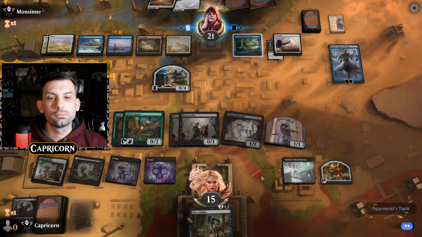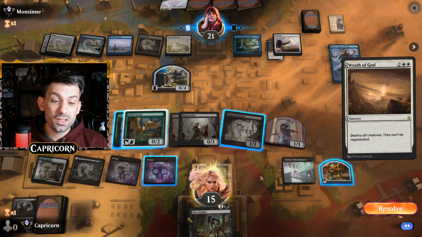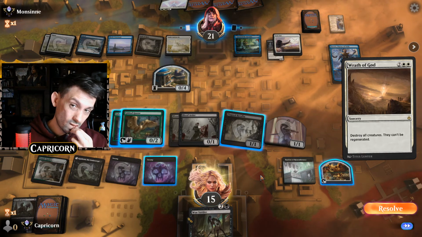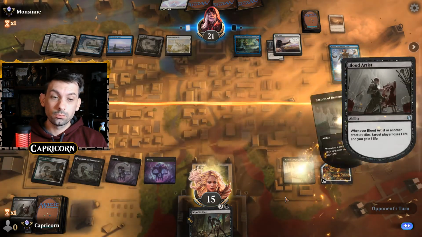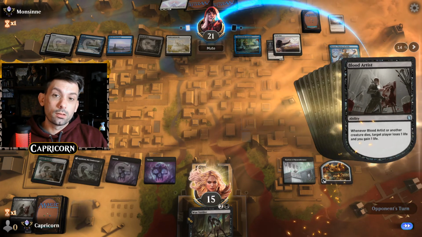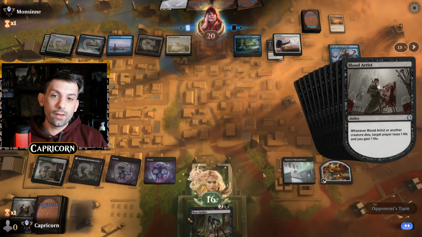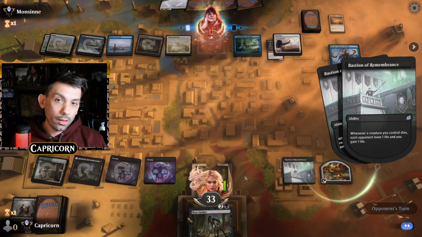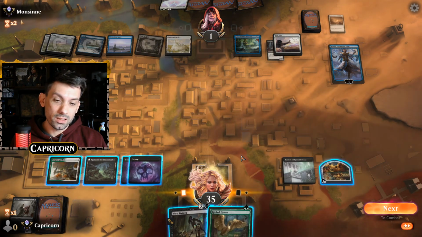Come on, scoop. He's going for it. Wow, he's going for it. He's gonna go to 3. All right. So he goes to 3. I think he just doesn't have a counterspell maybe, and he knows he needs to do it now while it's not lethal. That is the only thing I can think of. Oh, he goes to 1 because his wall dies.